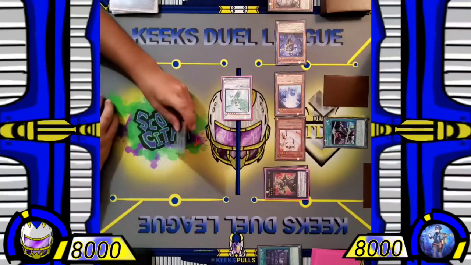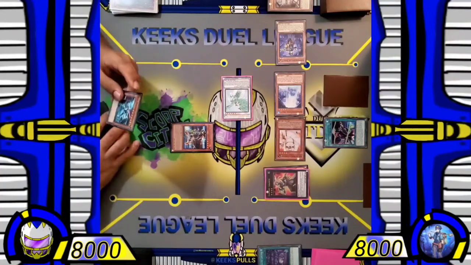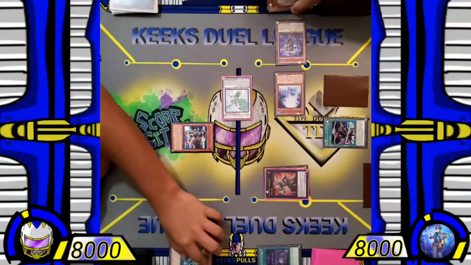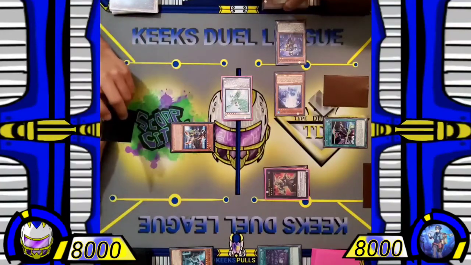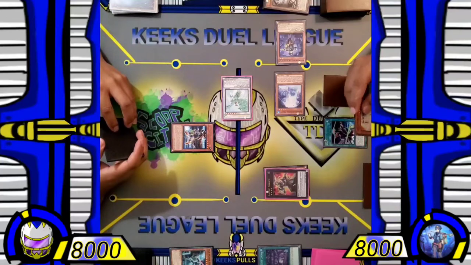So what I'm gonna do here is I'm gonna normal summon Midfielder. On normal summon, I'm gonna activate the effect of my UA Playmaker. It's an activation effect, should be negate. Is it tribute to Dark Pop? No, it's tribute himself. Yeah, that's cool.